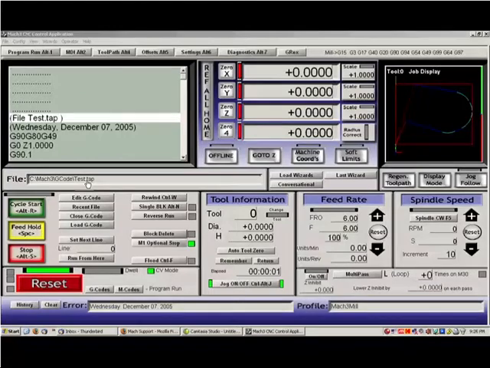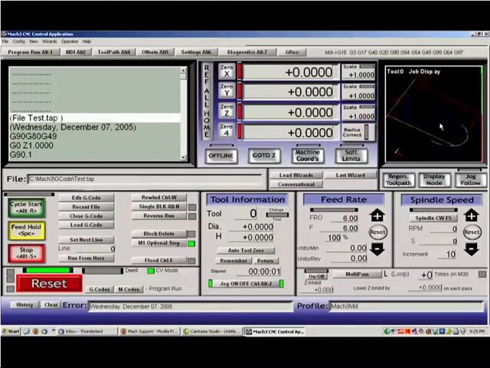Also notice that I've loaded the file before I've gone into the wizard. And we're just going to look at the file to see how it was constructed. This was a DXF that was brought in and modified. It wasn't modified at all, actually. It was brought in and produced the G-code in the DXF conversion tool inside of Mach3. You can see that it's just a straight plunge down, and it loops around the geometry and rapids back up. So this is what we want to bring into our file converter.